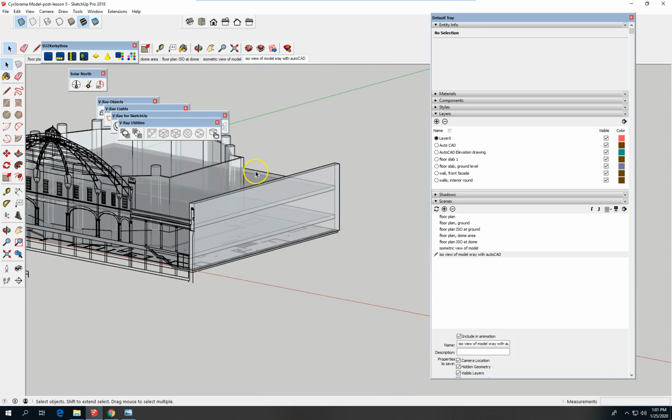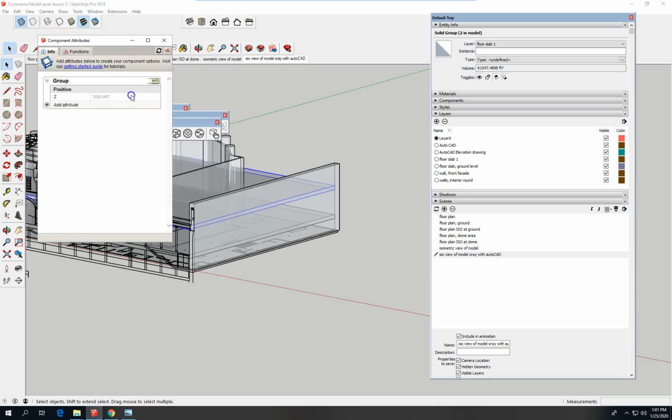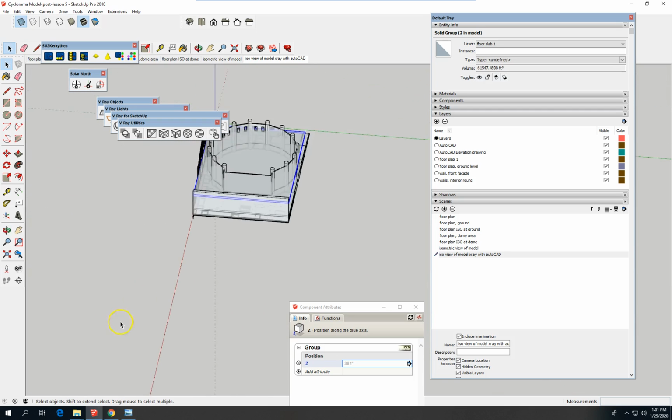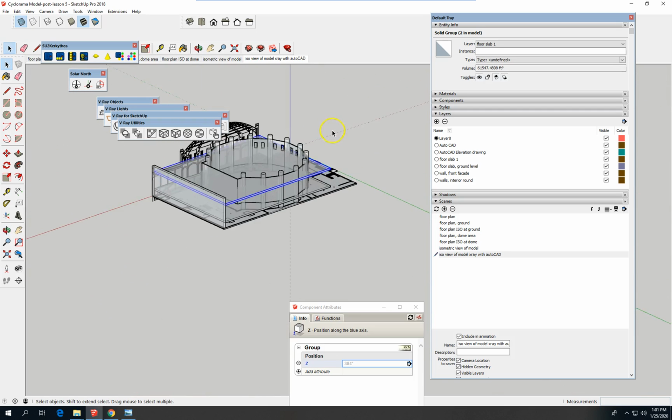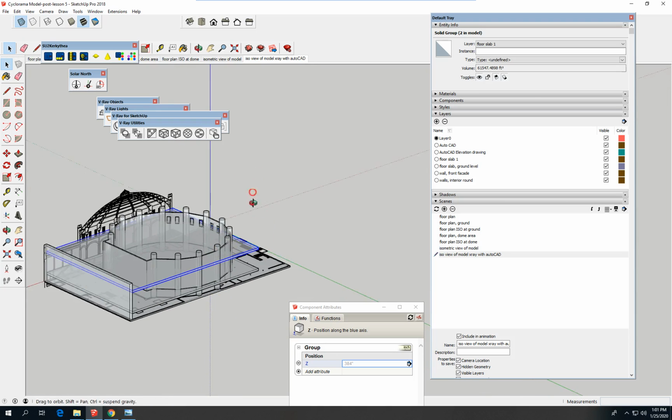So how about if we select this guy, go back to component attributes, and give it a value of 32 feet. It's going to convert to inches, but so what? Do you see how we're effectively making up this volume?